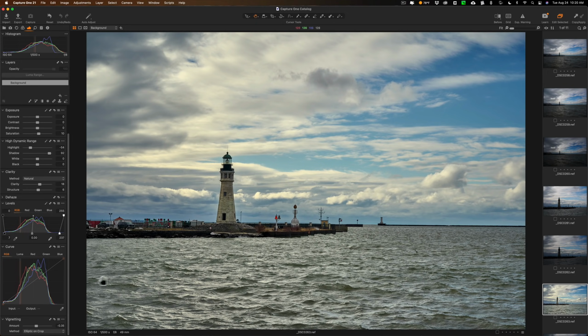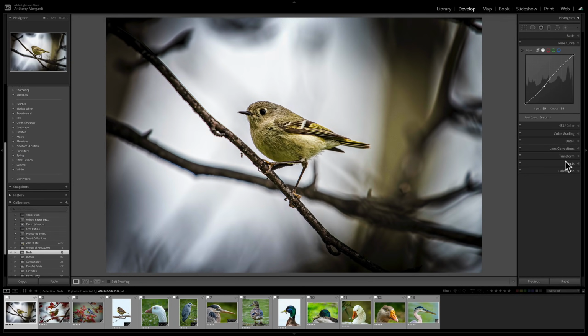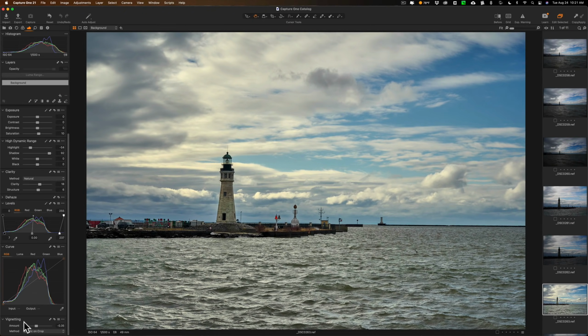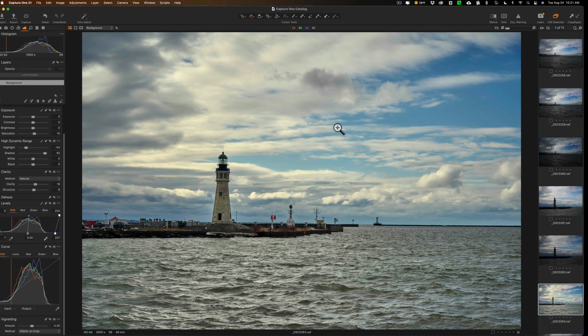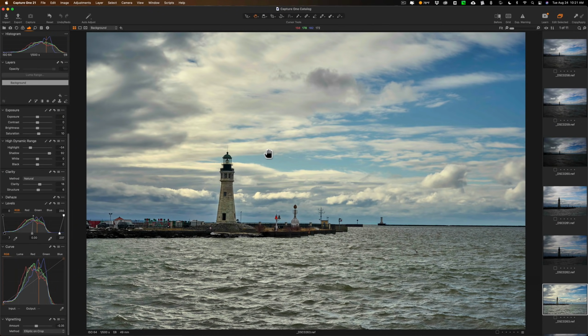There is vignetting. In my opinion, the vignetting tools, which are in the Effects tab of Lightroom Classic, are a little more robust. Here we have basically a single slider, and you have a drop down where you could kind of control how that vignette is applied. Whereas in Lightroom Classic, you have more control over the actual vignette itself and how it's applied on the image. So that is slightly different. So that's kind of the tone part of it.